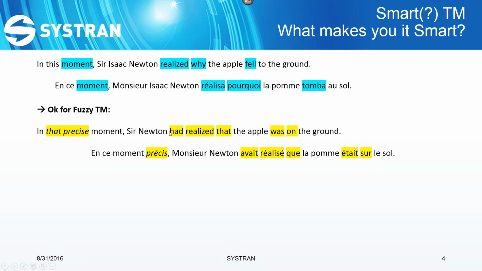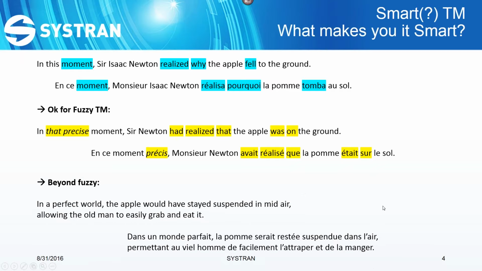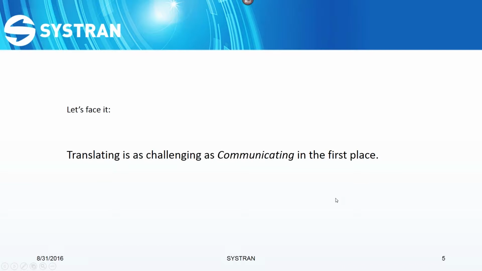Where it gets to be a bit more challenging is if you have something drastically different. Right? At this point, there is still talk about the same person, but he's not even named the same way. And the action, or the whole sentence, is just really different. So what we need is something a little bit more intelligent than translation memories. Let's face it, it's a difficult thing even just to understand, let alone to translate.